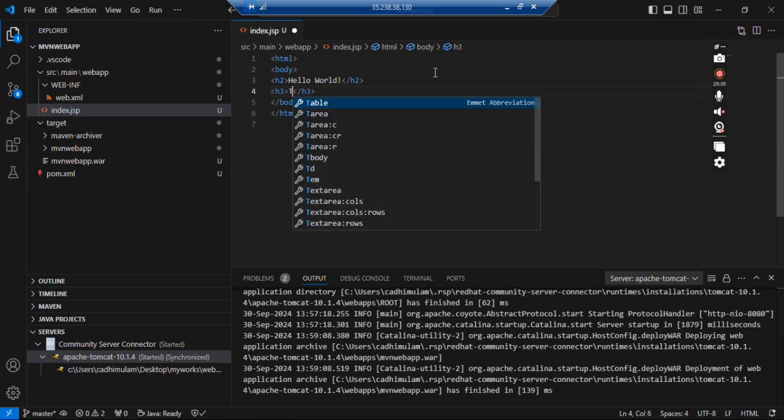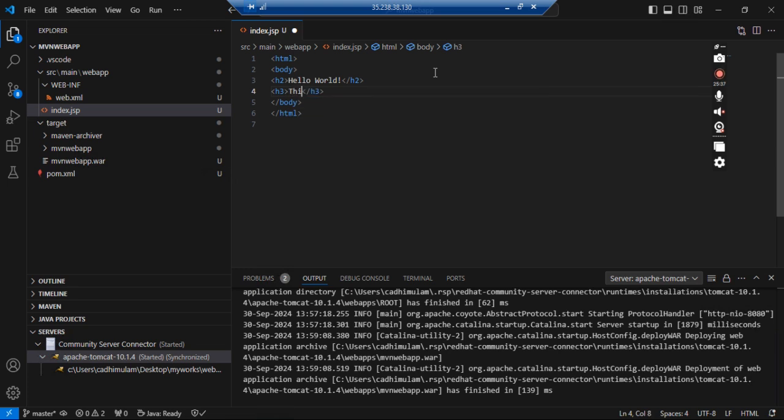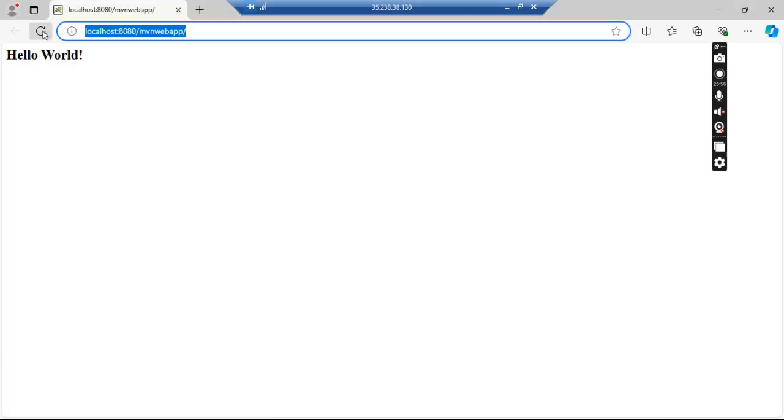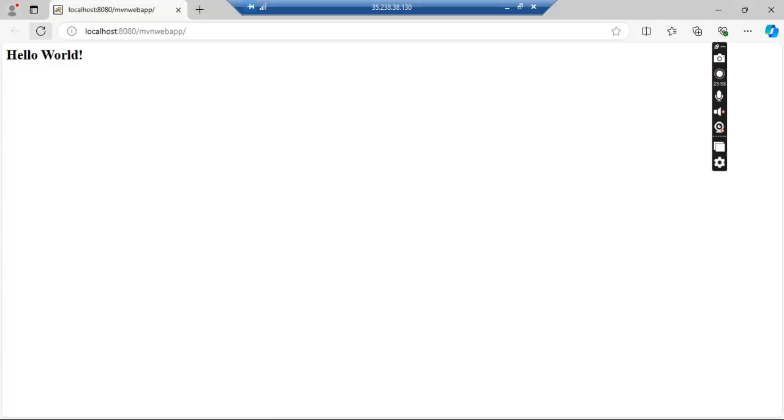So this is my Tomcat extension in VS Code. Let me save this and see whether it is modified or not. No, this is not modified.